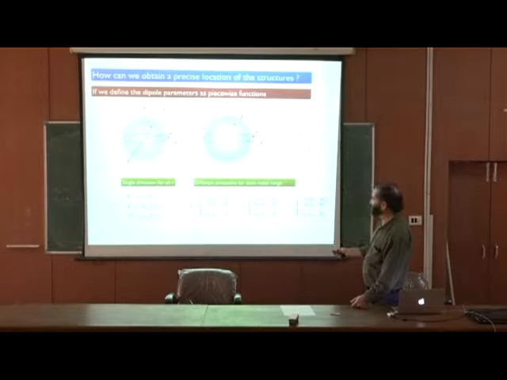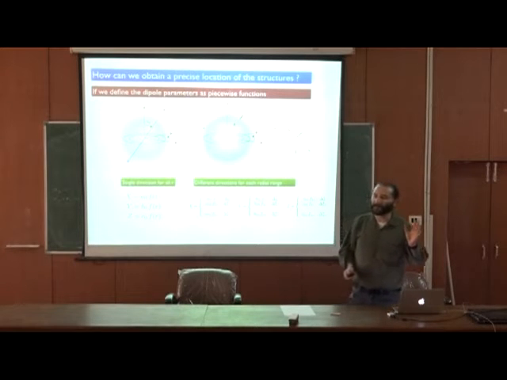By choosing these constants in a piecewise manner, this function takes this form in this radius, this form in the following radius, and so on. So we can locate the structures everywhere, in different radial and angular ranges, by choosing the constants like this. This is the trick. So the constants are arbitrary.